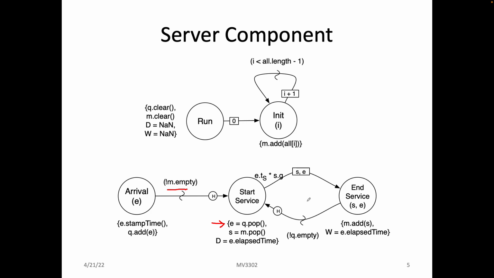Okay, so now in the start service event, in the past when we have used customers as entities, we've popped it off the queue and then saved it in a local variable here. In the past models, when we were only counting the available servers, we would simply decrement the number of available servers. But now we're going to pop off a server from the available servers. And for our customer, as we have done before, our elapsed time for that customer that we've just popped off is the time that they have spent in the queue.